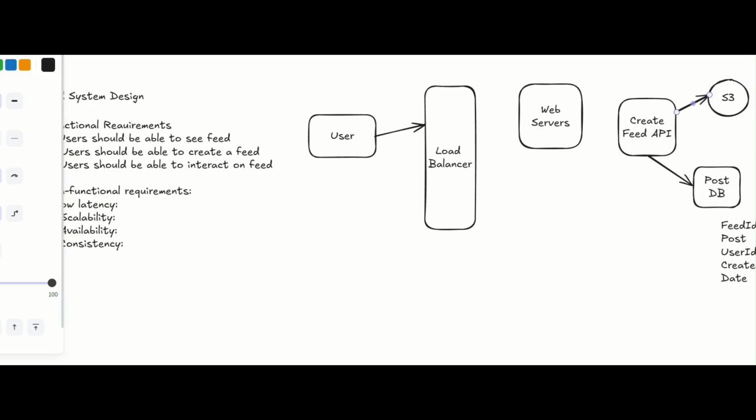How does the create feed API work and how does it communicate? Now there's one more thing we can do. When we are updating data from the create feed API to the database, we should also update the data in the post cache, which is just like saving the content. Basically, it will save user ID and post ID in the post cache. That way, things will be taken care of immediately after we update the data into the database when we create the feed.